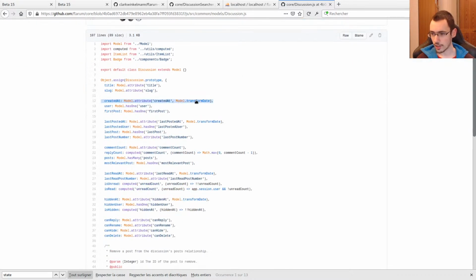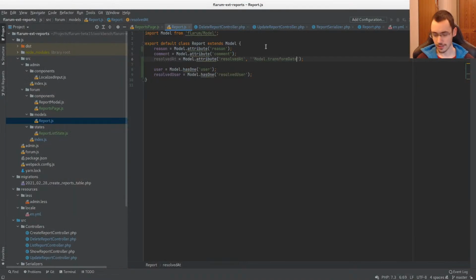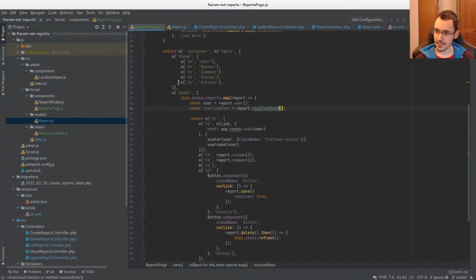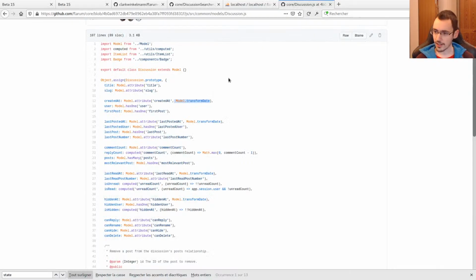So yeah, Model.transformDate. So we'll use that like this, and I also need created at. Like this. Okay. I think that's okay.